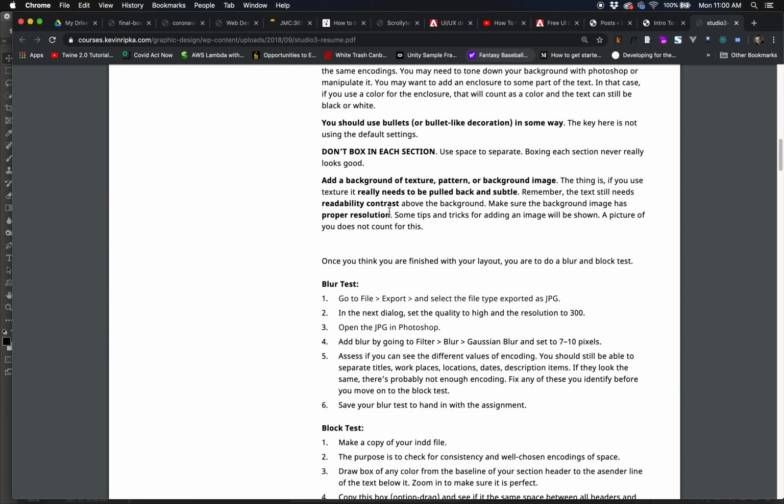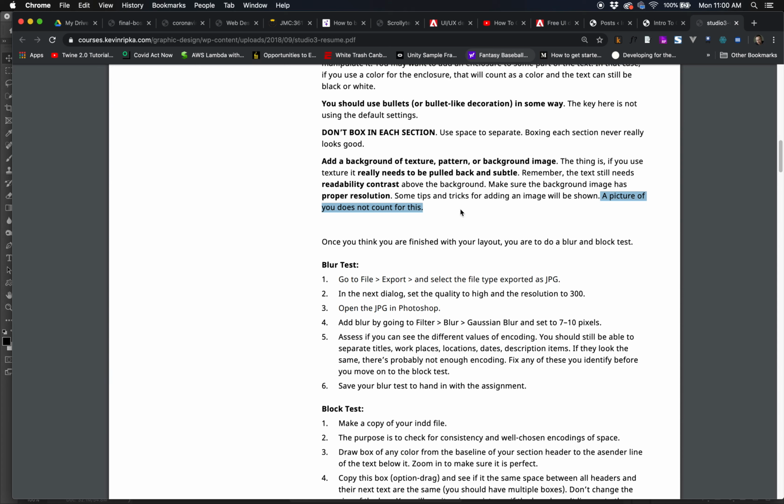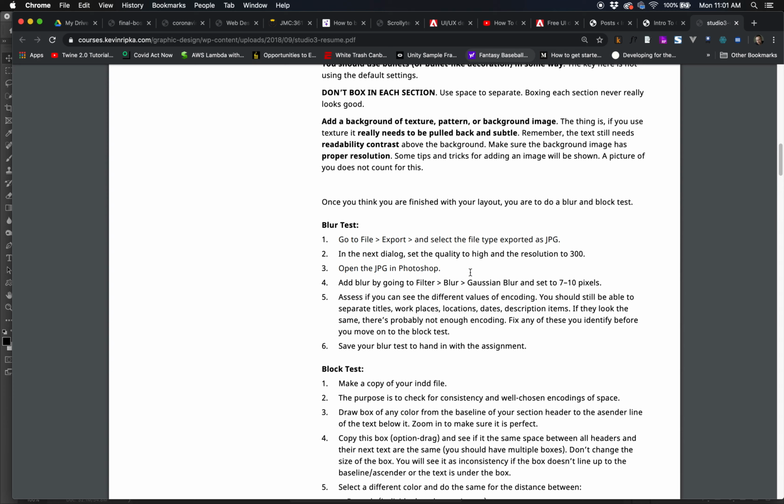But obviously you still want to make sure you have readability contrast no matter what you do, and you want your image to be of proper resolution. And a picture of you is not going to count as this. That would just be an extra thing that you add. That's not page background. So besides a pattern, you could also use just a simple gradient. That would also be acceptable as a pattern or texture.